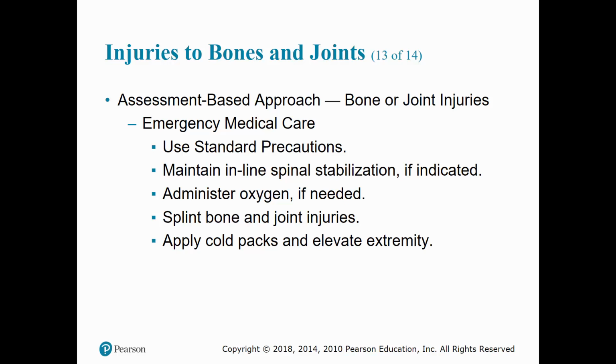If the patient has multiple fractures, or if they are severely unstable, or even if you're suspecting inline stabilization, you can place the patient on a long spine board, secure all extremities into the straps, and that can suffice as a full body splint until you can get them into the truck, get everything else done, and then you can go through and splint the individual fractures.